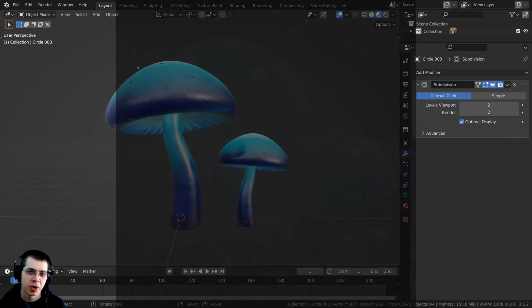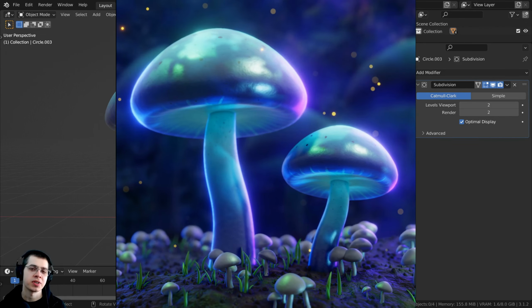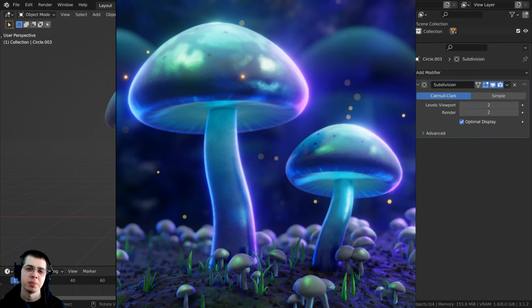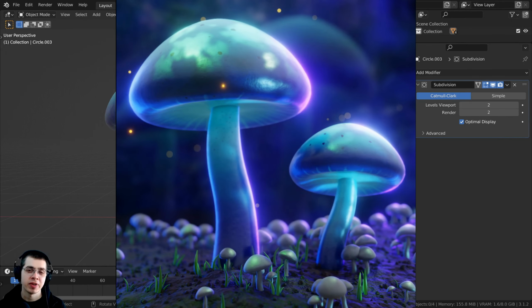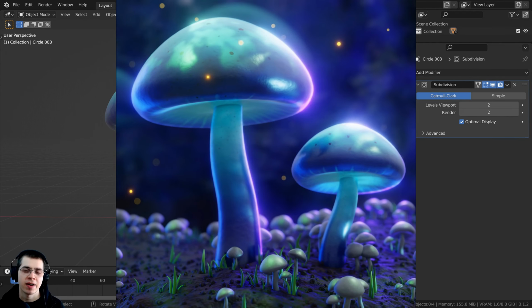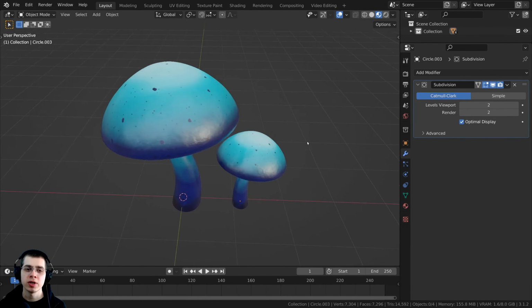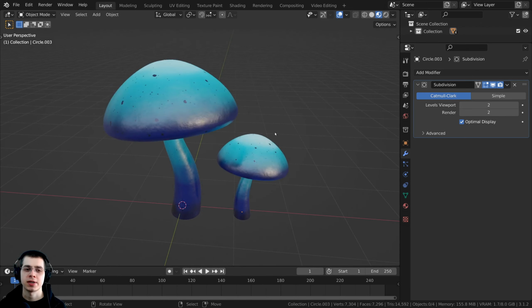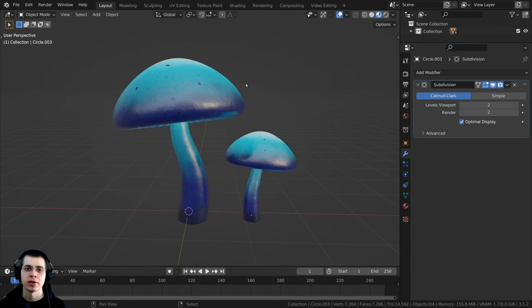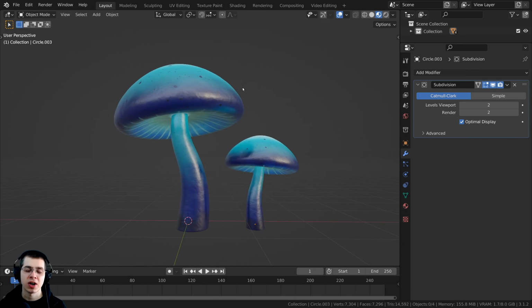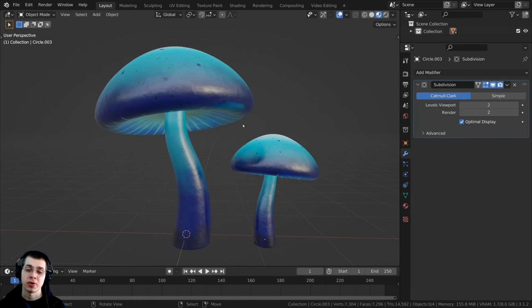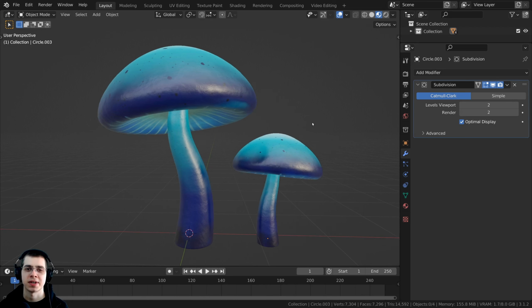Welcome everyone to part 2 of this Blender tutorial series where we're creating this magical mushroom scene. If you haven't seen part 1, then definitely check that out. I will have a link in the description. This is where we left off in part 1. We had modeled the mushrooms and then we texture painted it and set up the materials. In this part, we're going to be finishing all of the rest of the scene. We're going to be creating the background and the ground and using geometry nodes to set up the different things on the ground, and the lighting and rendering and things like that. And then in part 3, we will be doing the animation.